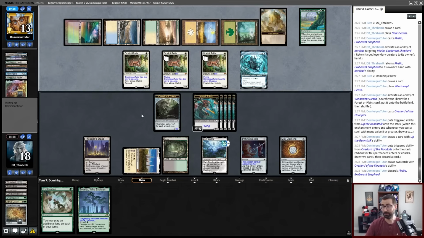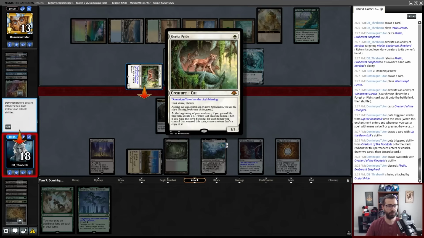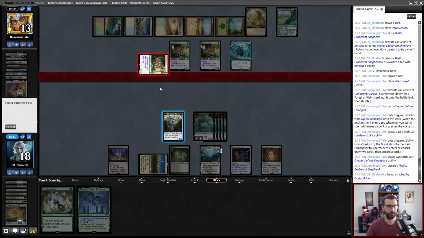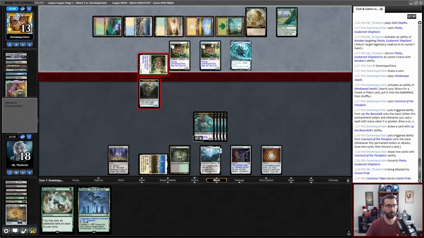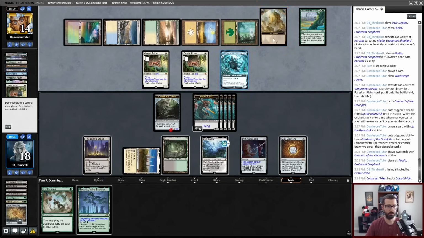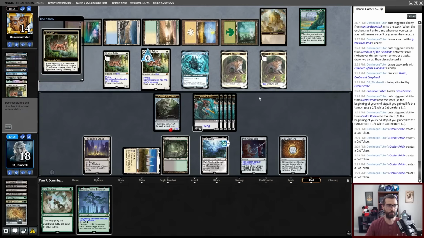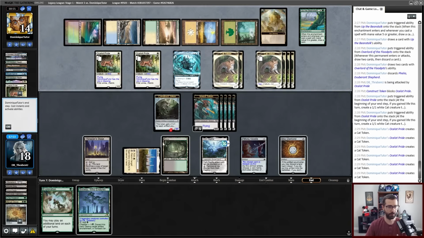I need like a Life from the Loam. Are we staring at each other? That's the regular cat. That's the regular cat. So my opponent is going to throw away the regular cat to trigger the other 2, which is reasonable, because that's going to be very good with the City's Blessing. So there's 2 cats. There's a lot of cats.